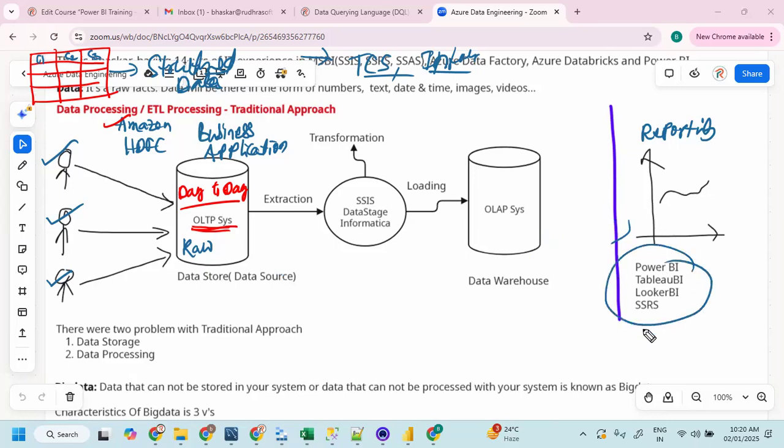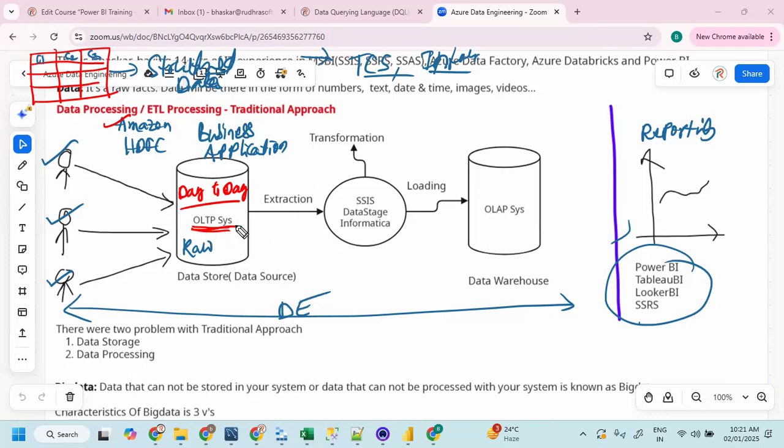The reporting system is the downstream system for you. From your system, the reporting team is going to take the data for reporting analysis. At the end of the day, business users can understand only visualizations. You have data in the form of rows and columns, but users can understand only charts. Who is going to build these charts is out of the boundary for us. As a data engineer, our part is this particular part. This is the responsibility of data engineers.